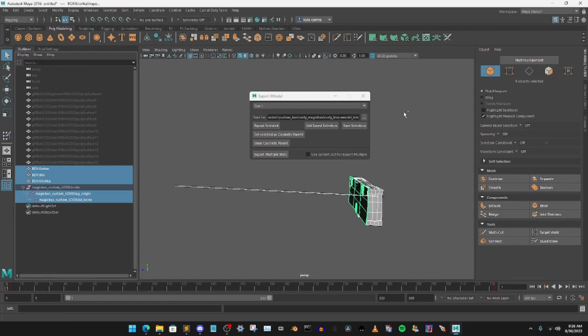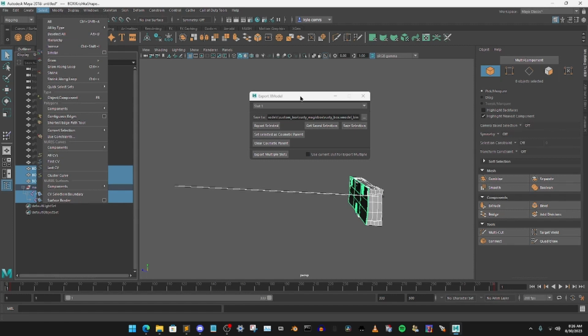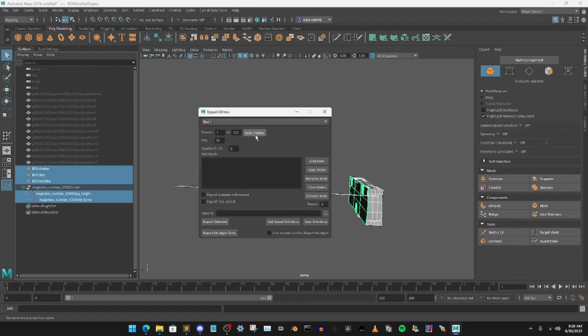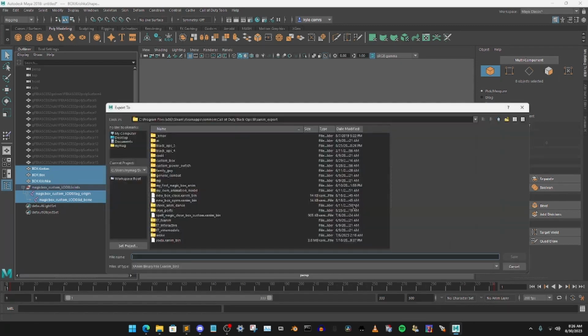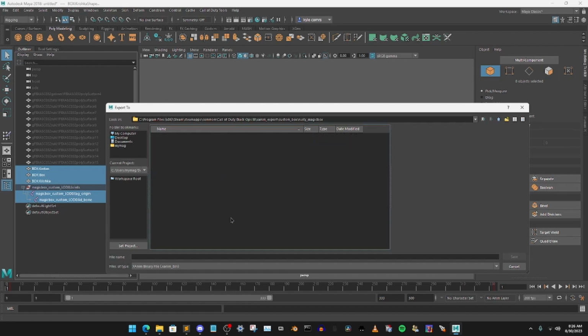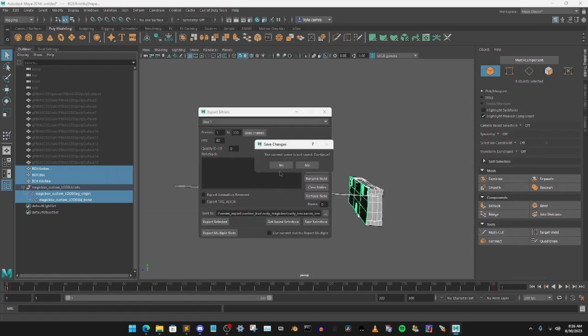If you get an error, clearly you don't have any of these over here selected, so you need to make sure you go to select and hierarchy. Once you've done that, close that. Keep it all selected. Go to Modtools Tools, go to Export X-Anim, grab frames, and we want to add this onto 60 FPS. Go ahead to the 3 dots, go to Custom Box, and now I'm going to add a new folder called Rusty_MagicBox. Enter inside. I'm going to call this Rusty_box. Enter. Press Export Anim. Yes.